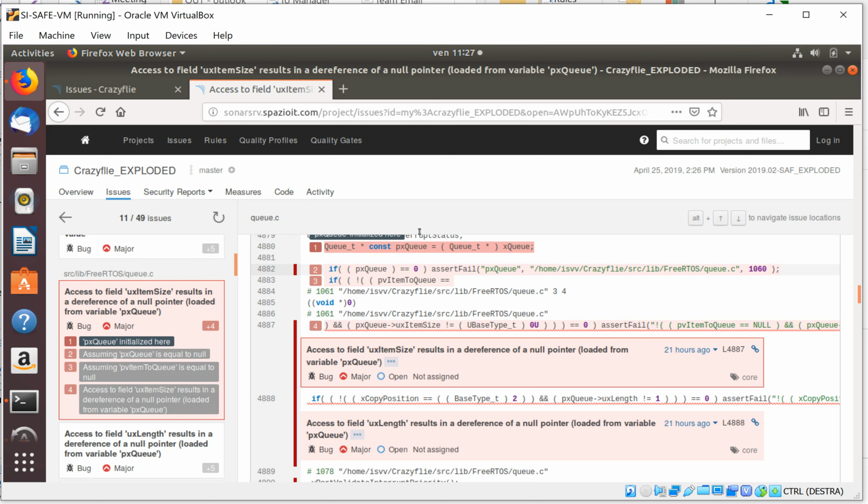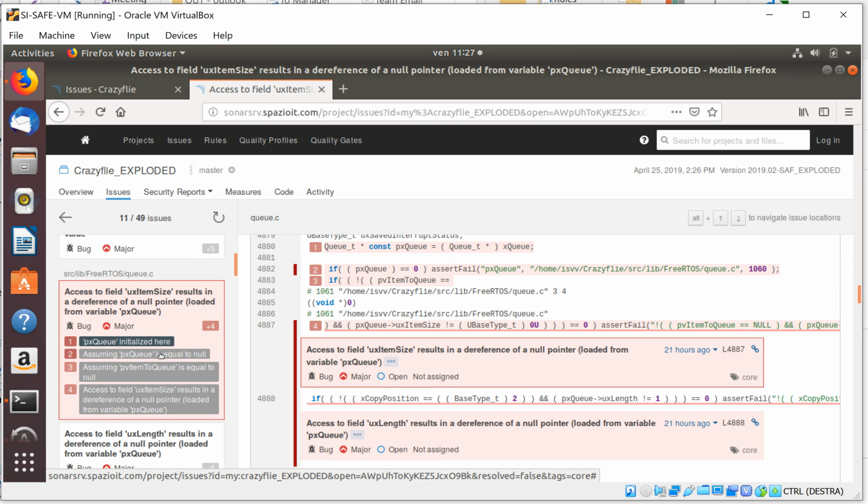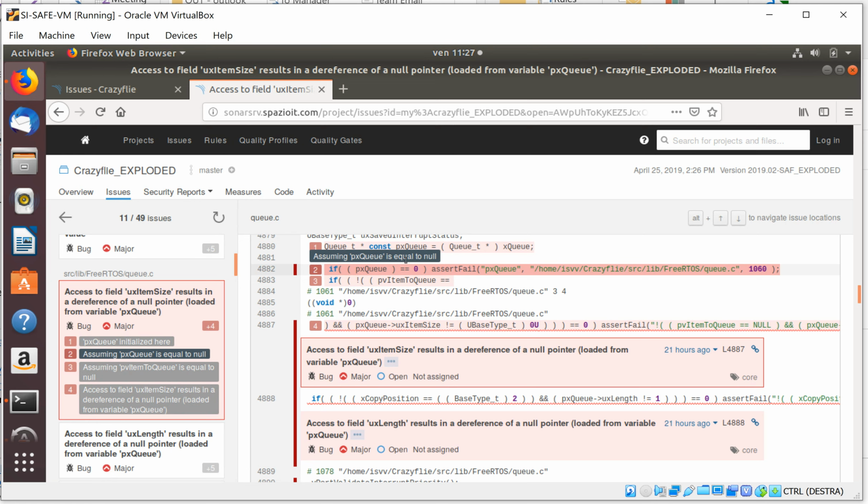Okay, this is not recognized by the static analyzer, so the static analyzer has this particular kind of path that says p is initialized here, then assuming that p is null, okay, but this is already checked here. This is already checked here.